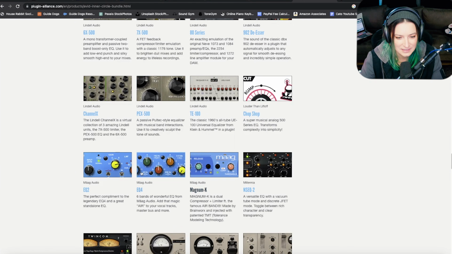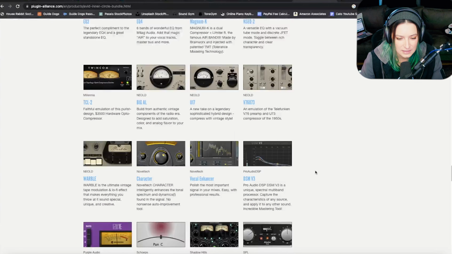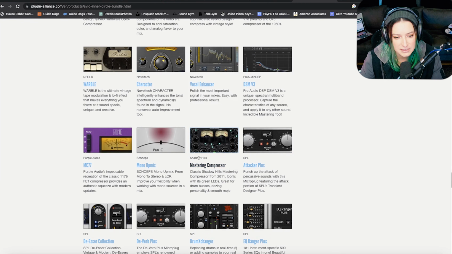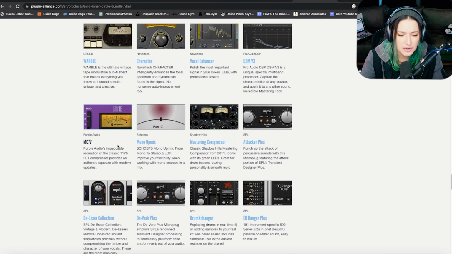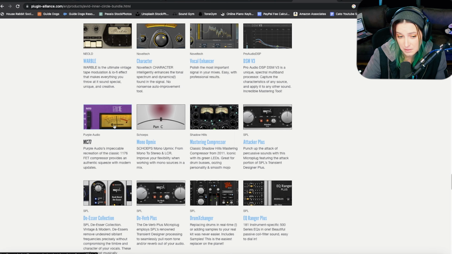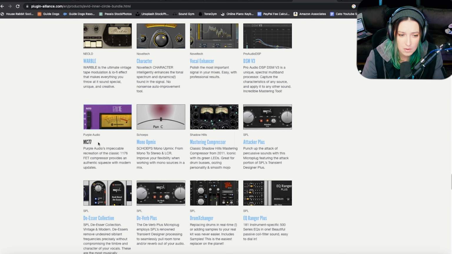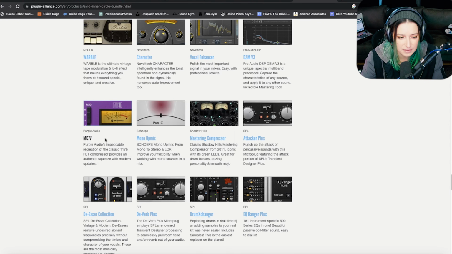These are really good. People like these. Let's see what else. A lot of people really love the Shadow Hills mastering compressor. Check that out if you don't know about it. And this one, I don't think I would actually get this one with the Plugin Alliance offering, because unless they changed it, it's totally possible they changed it, but I think I got this for free with Pro Tools already. So I didn't get it through this offering. So it might already come with Pro Tools, or if not, it looks identical. It says Brainworks here. I'm not sure if mine says Brainworks there. But I'm going to mention this later on this list, so we'll take a look at it. Just keep that in mind if you're thinking about getting that one.